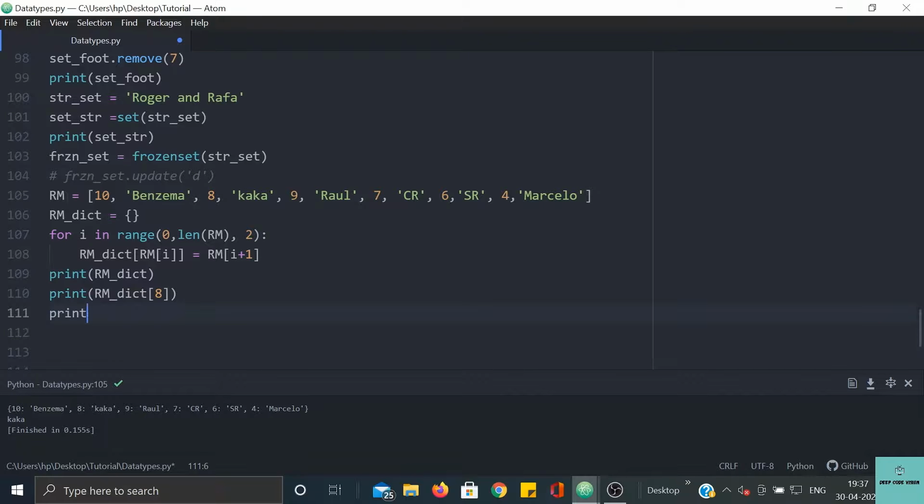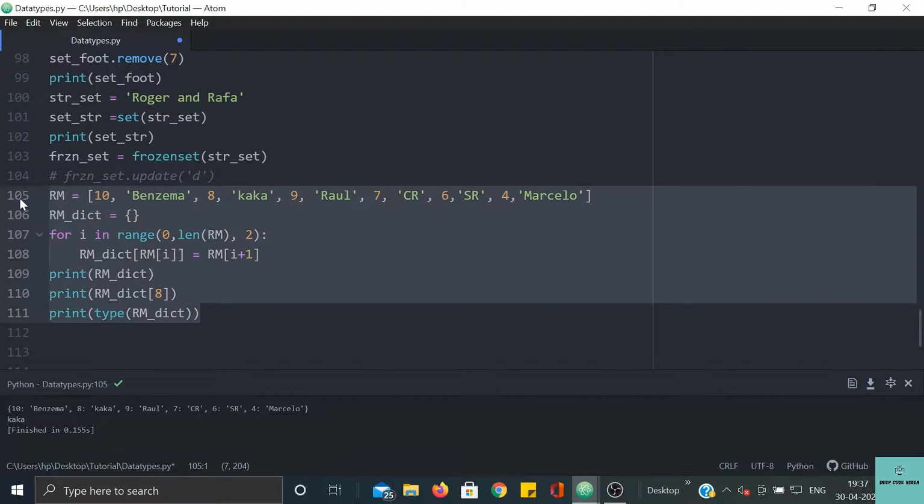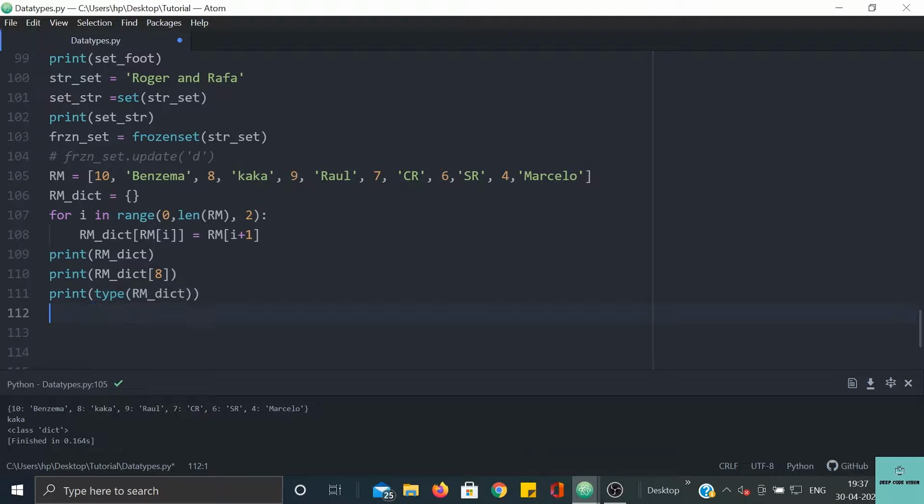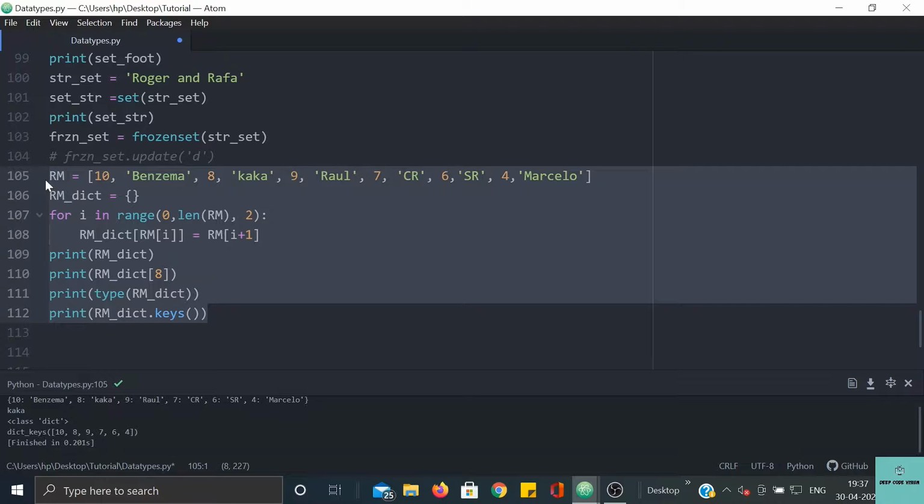If you print the type of rmd, it shows you that the class is dict. If you just want to print the keys of a particular dictionary, I'll show you.